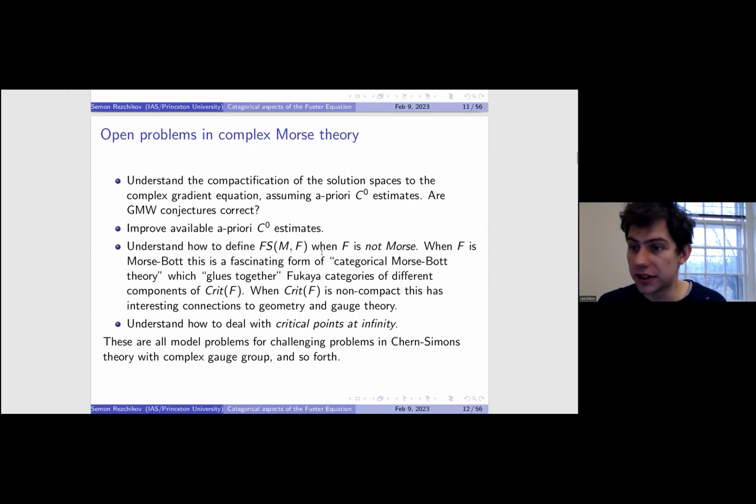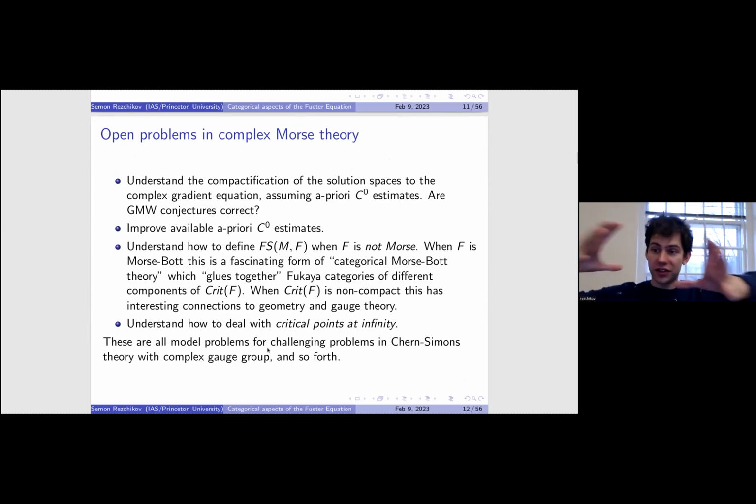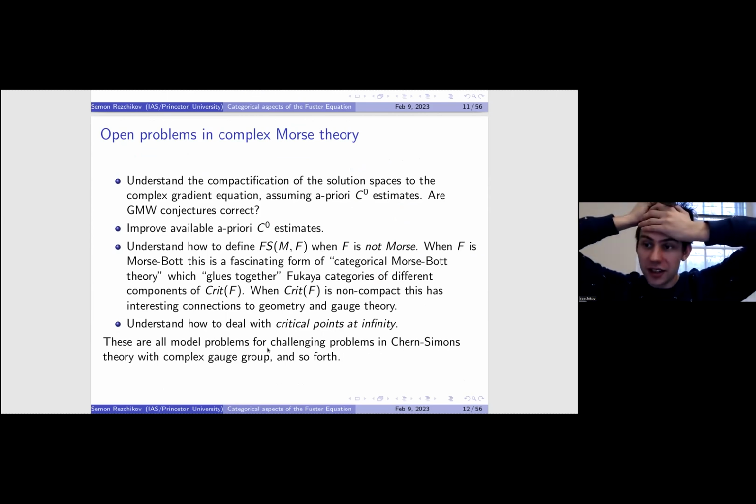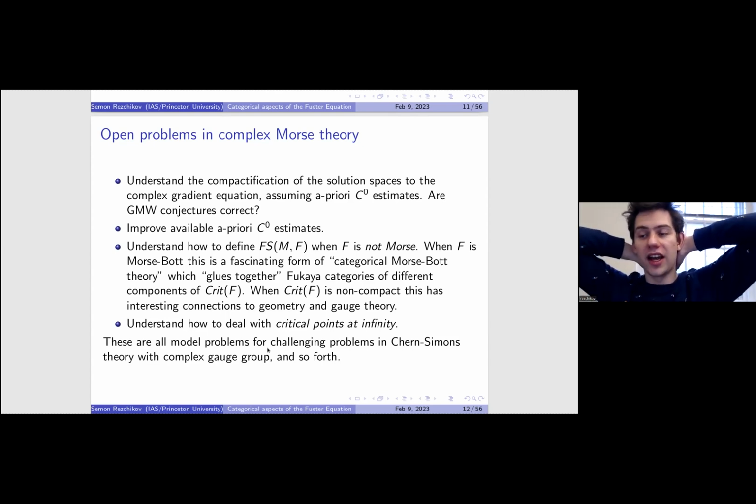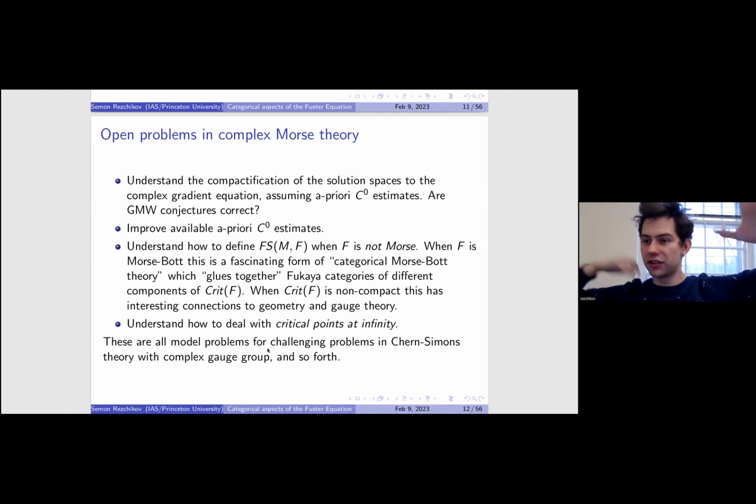Although it's still interesting to try to make sense of the other model with these straight line gradient trajectories, in part because it might be easier to compute in. It's hard to count the number of curved gradient trajectories when you pass to some infinite dimensional functional, which we'll do next. It's also interesting to think about the geometry at infinity of these functions. That corresponds to basically when you can get compactness for these solution spaces. And also very often when we start studying these functions, they're not going to be Morse. The critical locus doesn't obviously have to be compact. And there's just a lot of different interesting problems there.